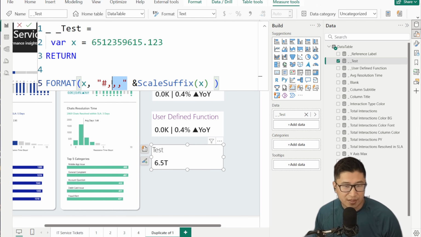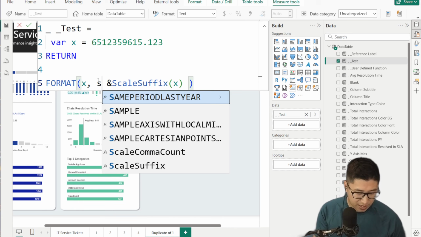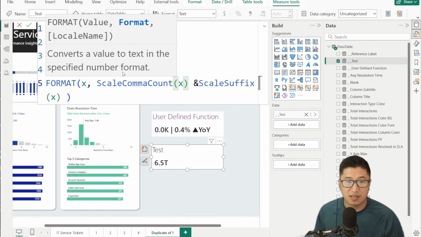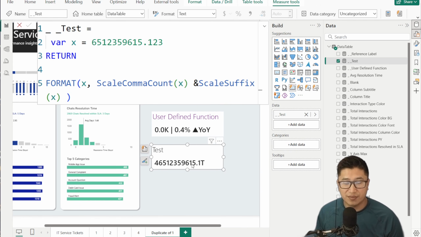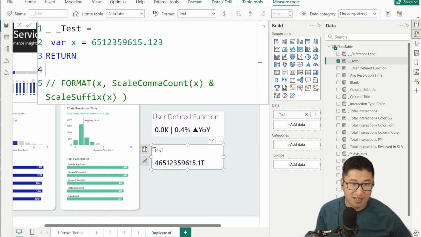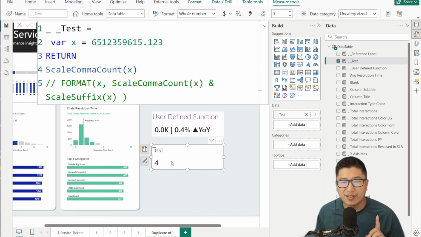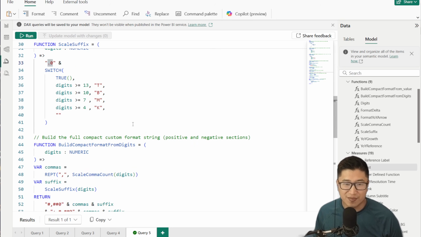But instead of writing it like this, what we can do is now scale comma count X and scale suffix X. And that's not going to give us exactly the right thing, because as you can see, scale comma count gives us a specific number of commas. It doesn't give us the commas themselves.